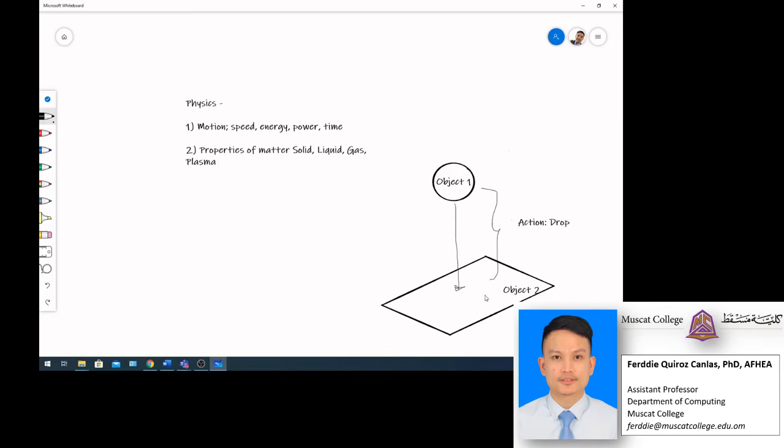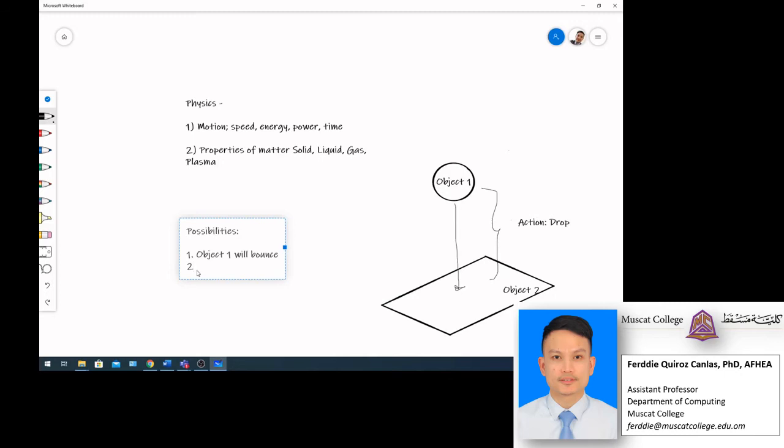What are the possibilities? Maybe the object will bounce back into the air, then touch object 2 again and again, maybe twice, thrice, like that. Okay, very good. So possibility 1 is that object 1 will bounce, correct?